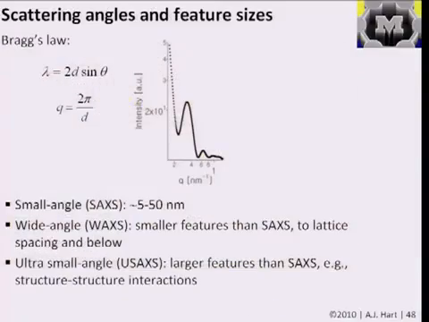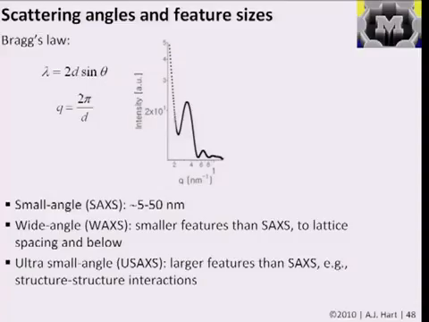And the most useful or simple relationship that's used to get structural information from X-rays is what's called Bragg's law. Bragg's law relates the scattering angle of the X-rays, so basically how far the X-ray that hits your material is spread out in real space, to the lattice spacing of it. And it states that the wavelength of the X-rays, lambda, is related to the distance d, or the lattice spacing of a material, by the sine of the scattering angle theta.